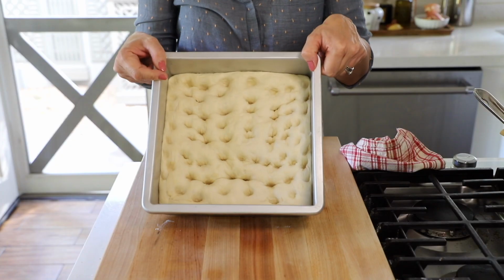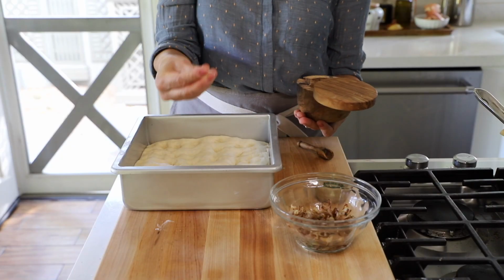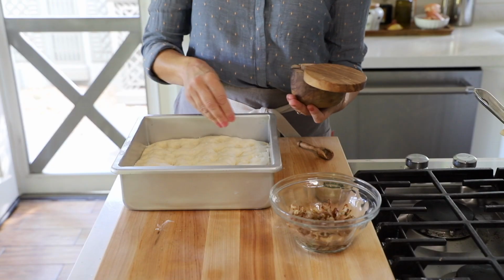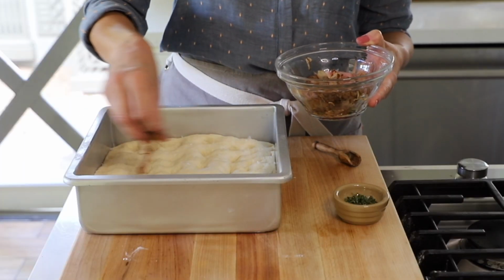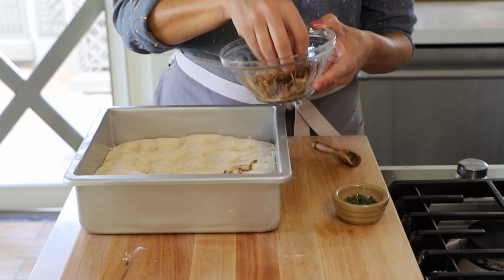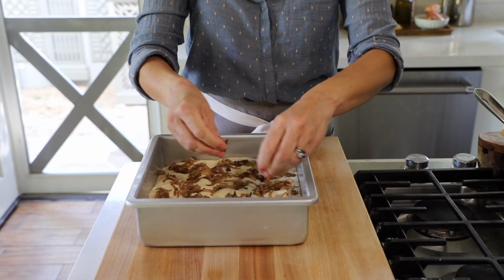Kind of like this. And then the other thing I like to add is a good pinch of flaky sea salt just to put it on the top, and it'll also sort of fall down into those little crevices just to give a nice salty crunch to the top of our focaccia bread. All right, then you can go ahead and just sprinkle on this delicious shallot mixture all over the top. Then we can add the rest of our thyme.